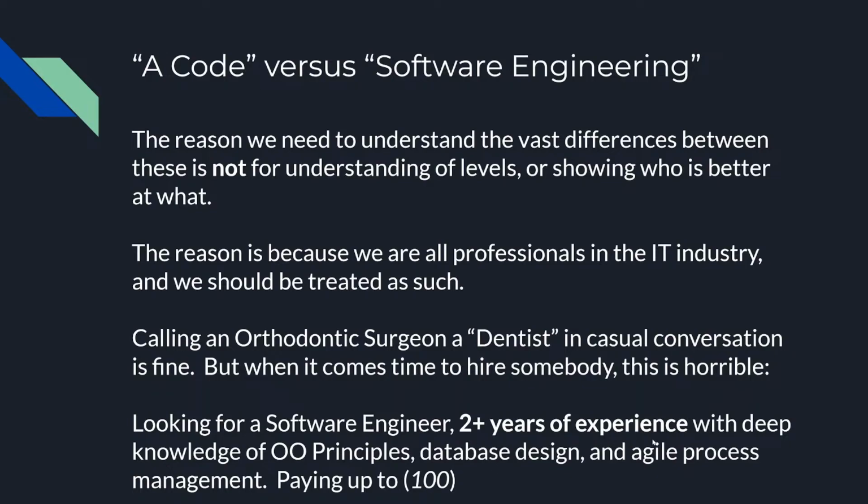2 years of experience, that's not aligning. You're taking somebody who's new to the industry. They don't know what software engineer necessarily means. Like, I know OO. I've seen a database. Agile, I've heard of that. Oh, they only need 2 years of experience. Obviously, I'd be a good fit for that. I have exactly 2 years of experience. Paying up to 100. Oh, heck yeah, I'm going to take that. 100 bananas. I love me some bananas. So 2 years of experience. This is really throwing people off.